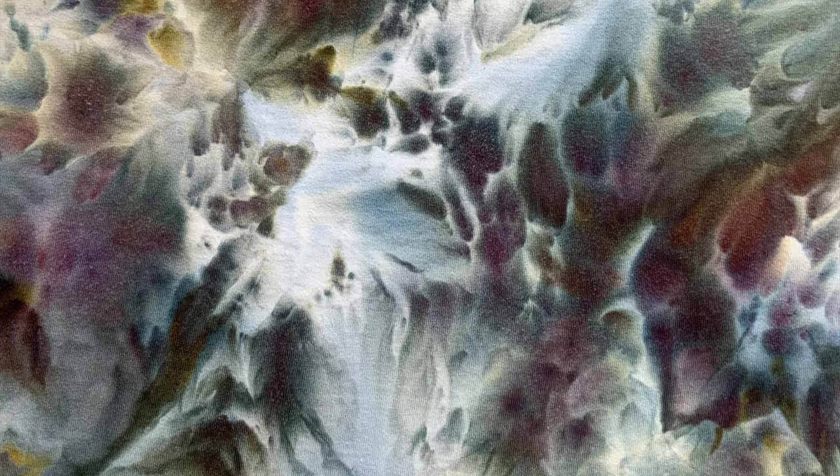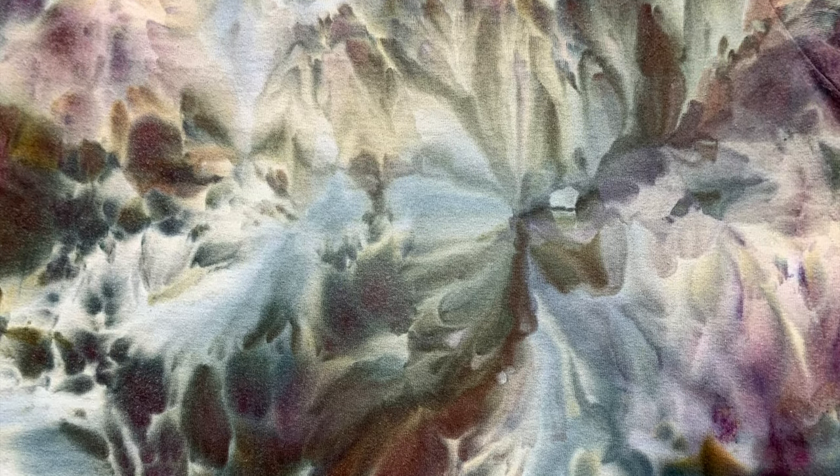It looked exactly like the front of the shirt — absolutely beautiful. Just look at how gorgeous this color is! I can understand why they call it Stormageddon, because it has these really dark tones and then breaks down into beautiful soft tones as well. I see purples, grays, blues, golds, greens — like every color there is. I love this color and I'm definitely going to use it a whole bunch more.